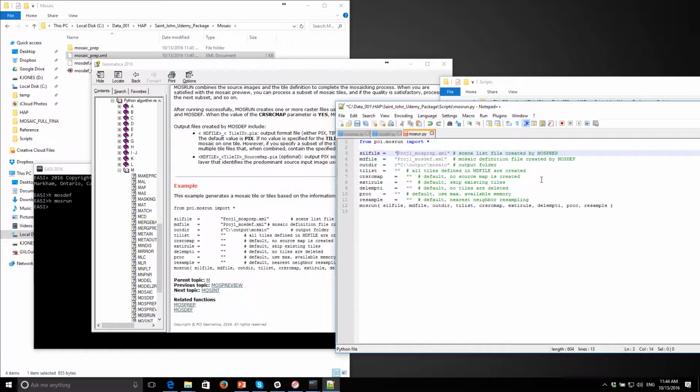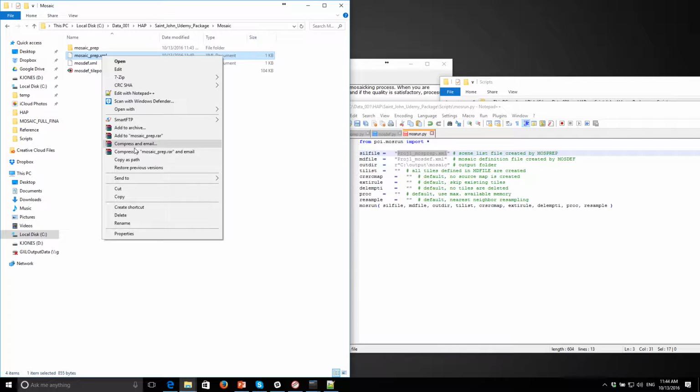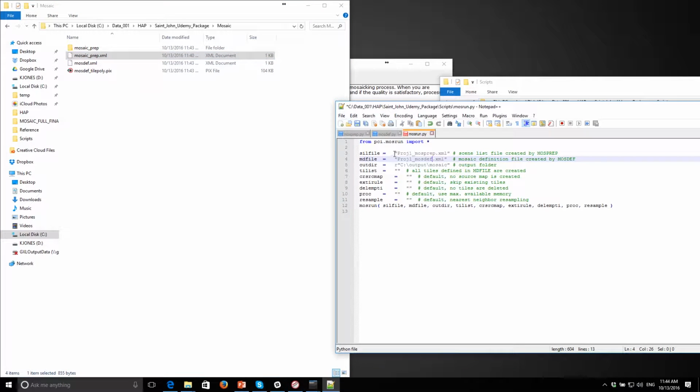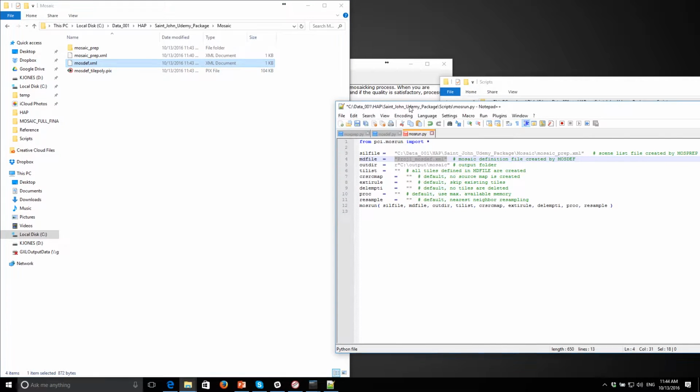Okay, so here it's looking for the mosaic preparation file on disk. So I'm going to, again, copy that path. And it's looking for the mosaic definition file, which is in the same location. I'll just copy and paste here to make sure I don't make any mistakes.